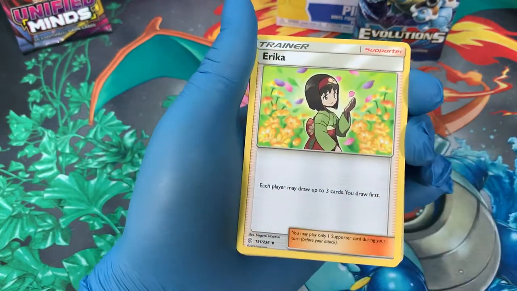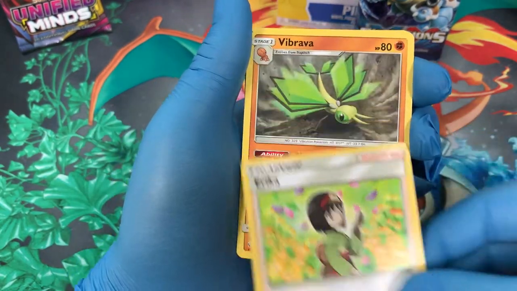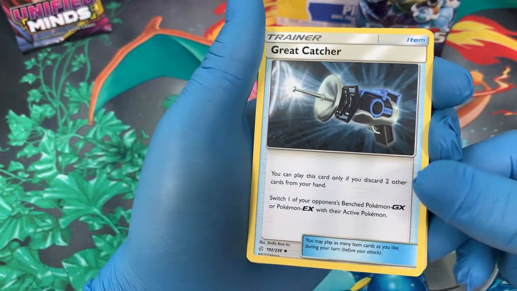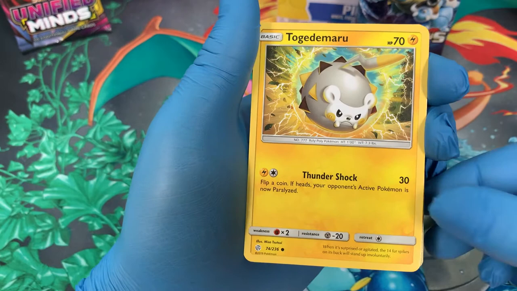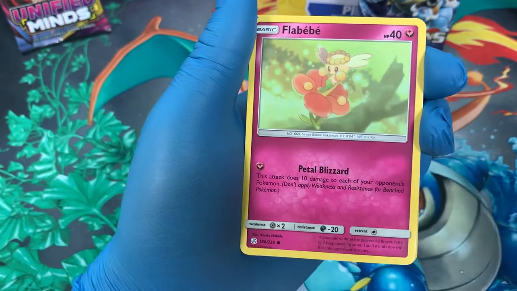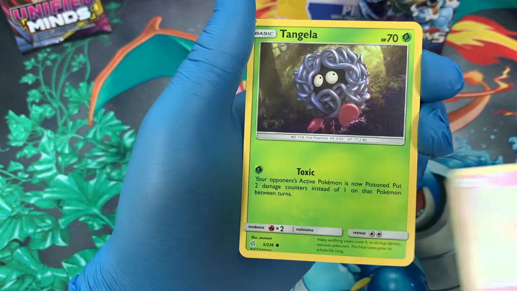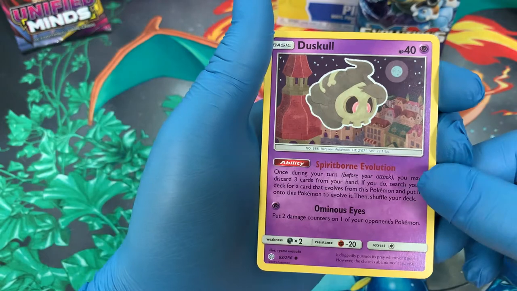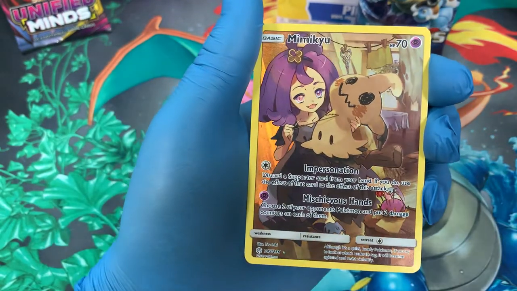All right. Let's take a look at these Cosmic Eclipse cards. All right, Erika. Vibrava. Great Catcher. Togedemaru. Yep. Trapinch. Flabébé. Yeah. Tangela. That's a nice artwork. Yeah, that's a nice one. Duskull. Yep. Oh! Oh my God!